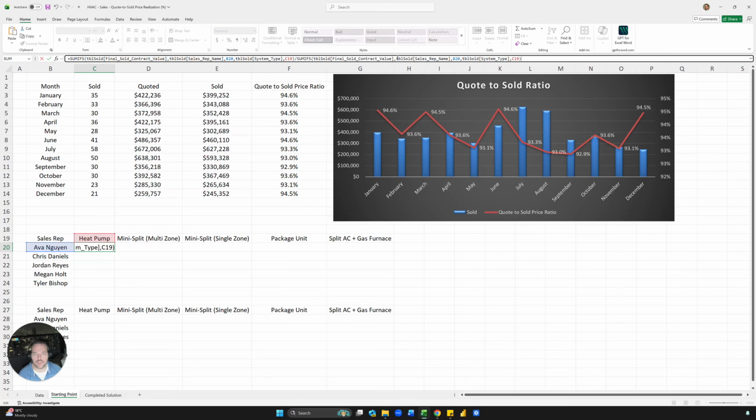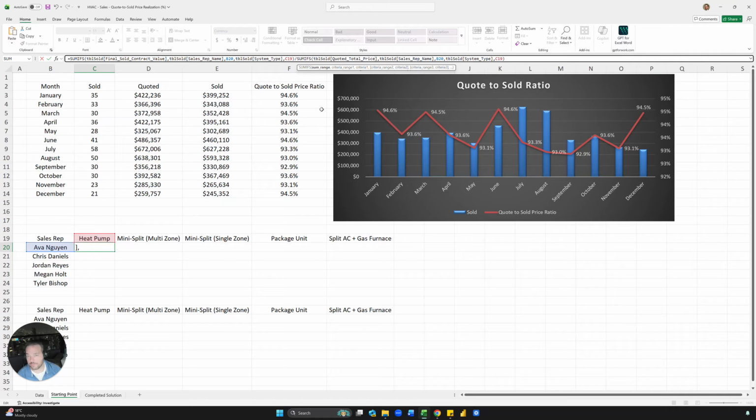But here, we're not summing the final sold contract value. What we're summing is going to be the quote. So let's see. Quoted total price.